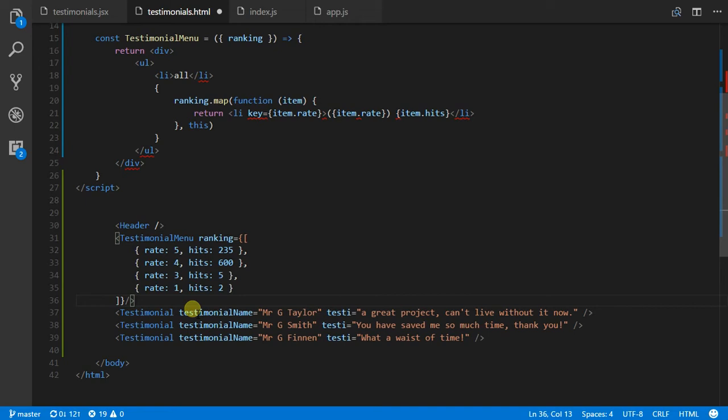Now, this has been a really short introduction to React. What I want to do in the next tutorial is show you how you can move data in and how you can use React components to store their own data. I also want to tell you a little bit about how you can truly get React up and running and how you can get your first project. So that tutorial will be coming soon.